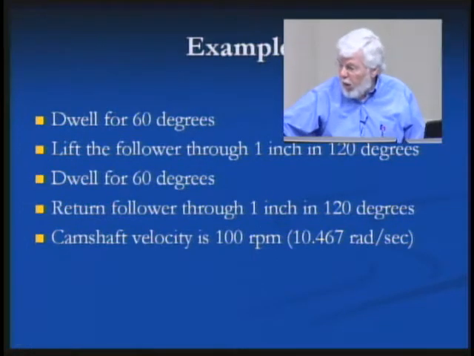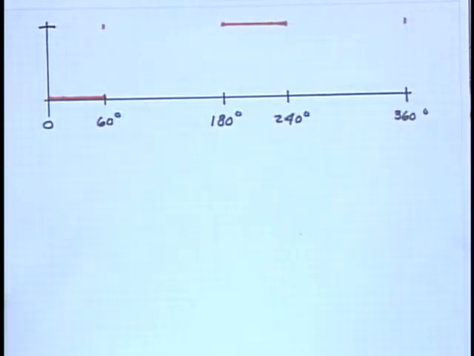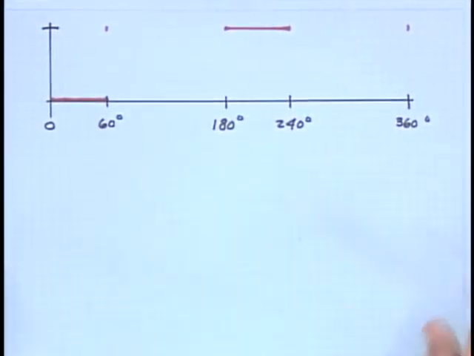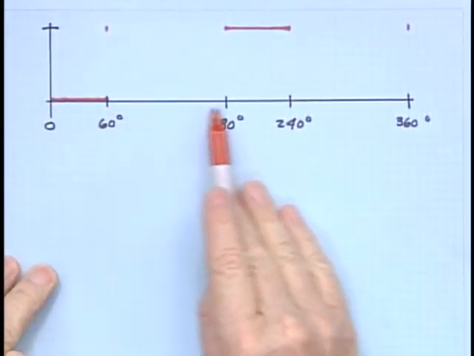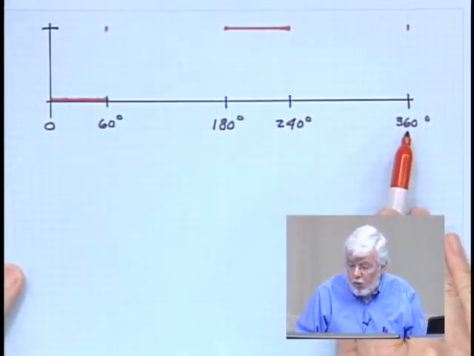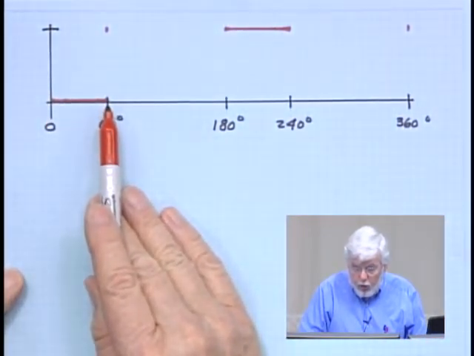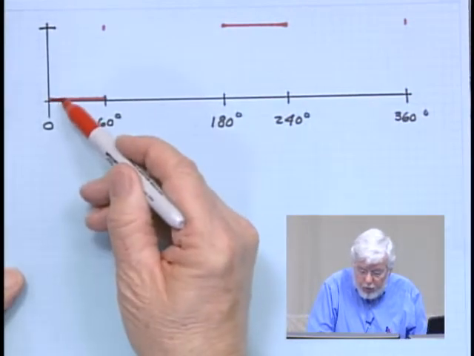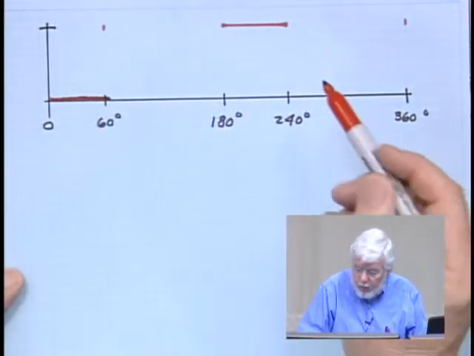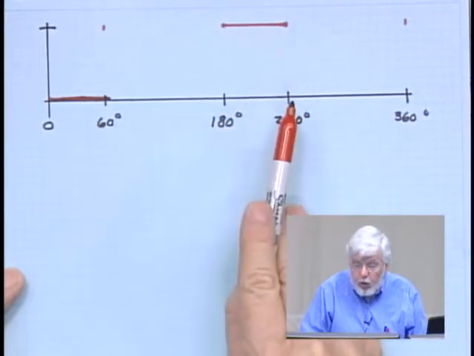So now I want to draw that diagram for you on the paper so you have a better idea as to what's going on. I've already set it up by drawing the axis, which is our timeline, if you will. I show it denoted in degrees, but you realize this, of course, is also convertible to time depending upon your speed. Over the first 60 degrees of motion, we're dwelling at the low position, so I've added a red line to that to indicate that we're dwelling. And then we later on want to dwell up here between 180 and 240. That's our 60-degree high dwell.